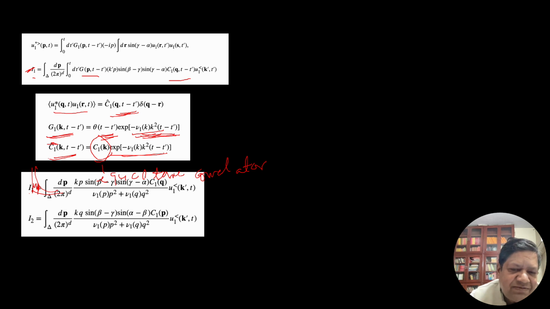So let's erase this part. So you see it has these objects. This integral gives us nu1 p squared and nu1 p squared plus nu1 q squared, and it turns out, well, we have only the dp integral, no time integral. Okay, so this is where we are. The second bubble diagram shown in the previous slide gives you this. Okay, they are similar looking expressions.